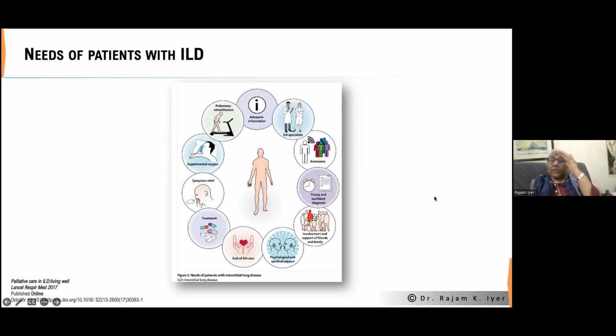So even in interstitial lung disease, one of the ways to catch it is to make the patient walk for 6 minutes, the 6-minute walking test, which is a part of PFT. When they walk, their oxygen levels fall. That means the diffusion is not taking place, and that's why they get scared to do even a little bit of exercise. So the needs of patients with interstitial lung disease are huge because they become dependent, they're constantly breathless, and the disease trajectory is very vague, very unpredictable.